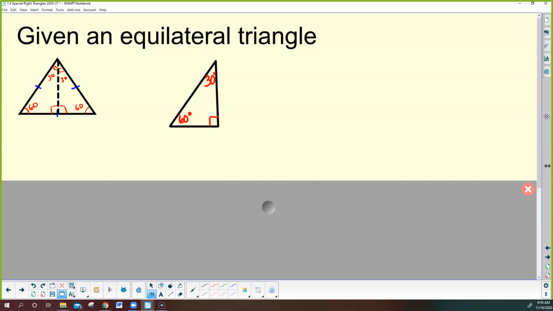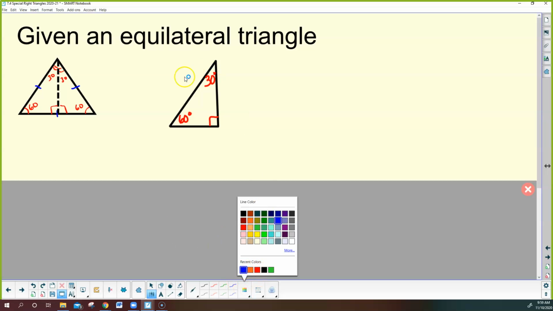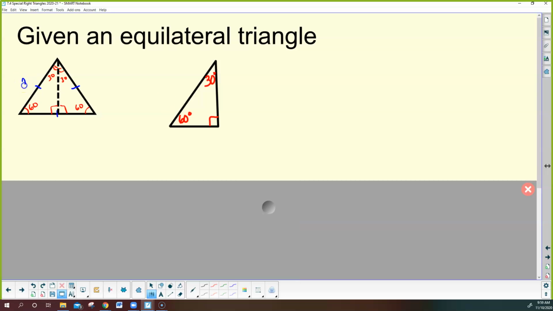Okay. So now I want to find a formula, a pattern for this that relates all the sides together. You've got to hear me out on this. What if I call each side length of the original equilateral triangle 2n? So if that's 2n, that's 2n. Now notice, I cut this in half, so if this is 2n, each one of these pieces cut in half is an n and an n. So I'm going to transfer those lengths over here. Half of the side length was n. The full side length of the triangle was 2n.